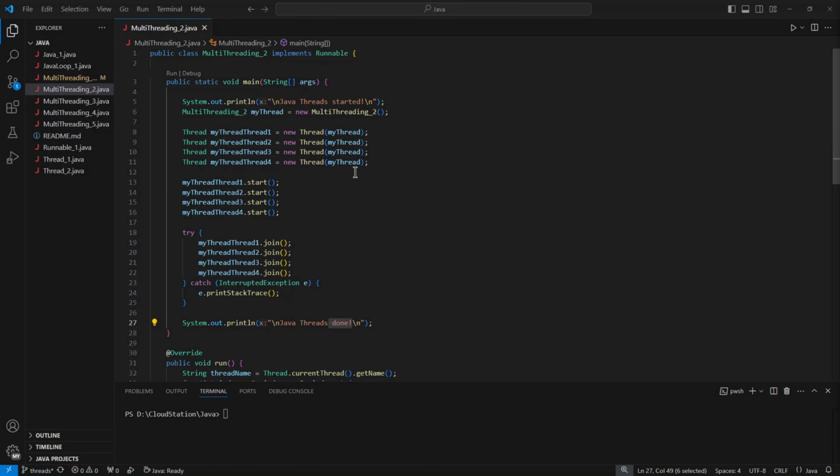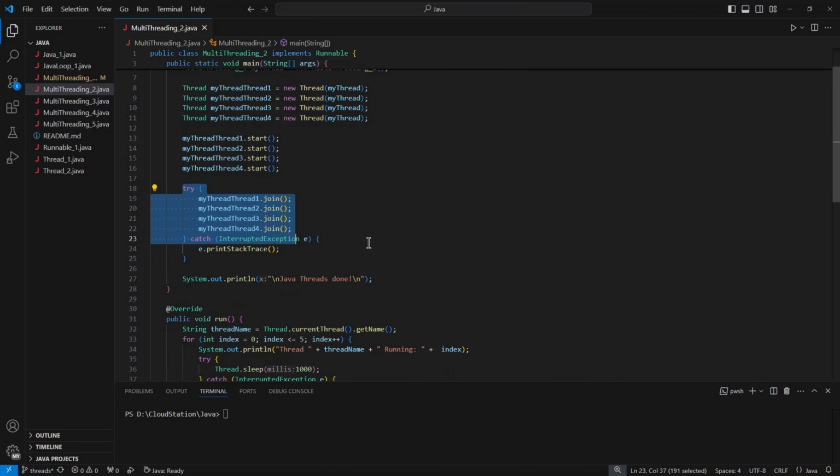In the next example, we immediately implement Runnable in our program. We create a multi-threading class and Thread with MyThread inside. Thread 1, 2, 3, 4. We start all the threads, wait until all the threads are finished, and then we print "Java threads are done."